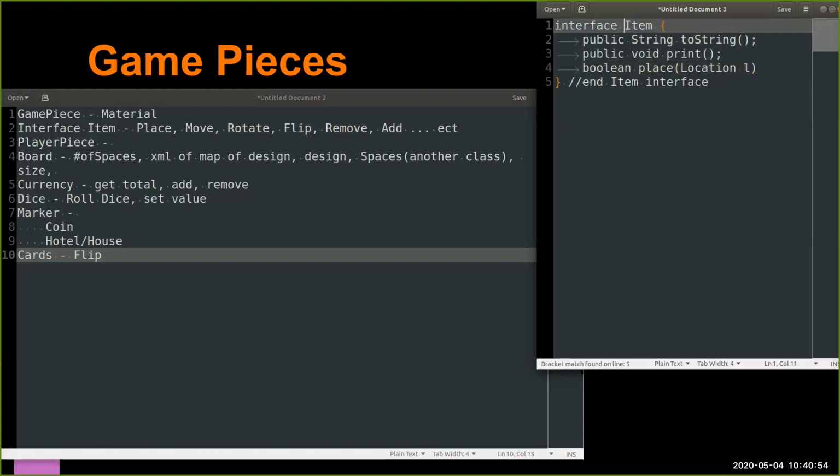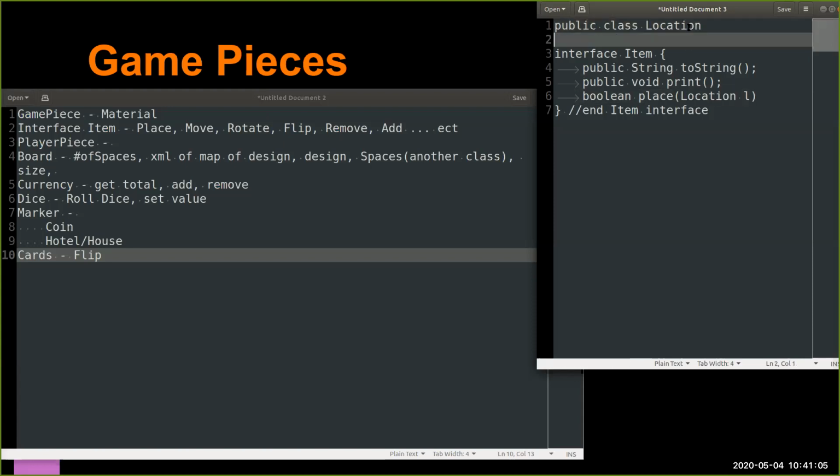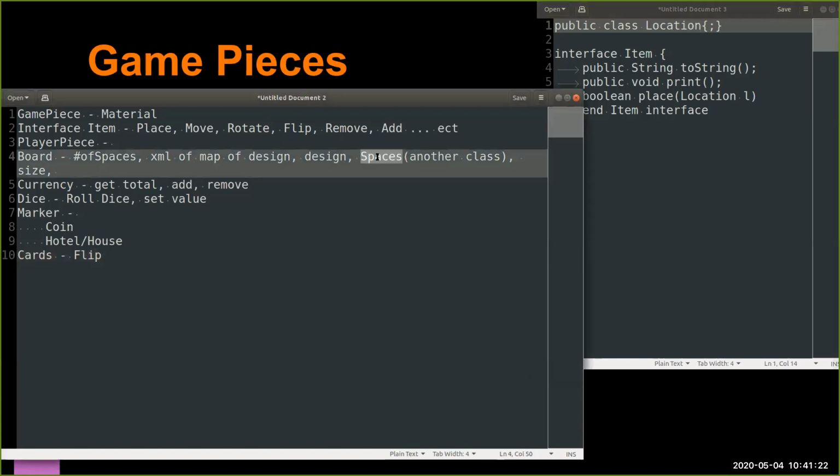So we'll just make a note, need a public class location, that we would then use this as an element of the space.